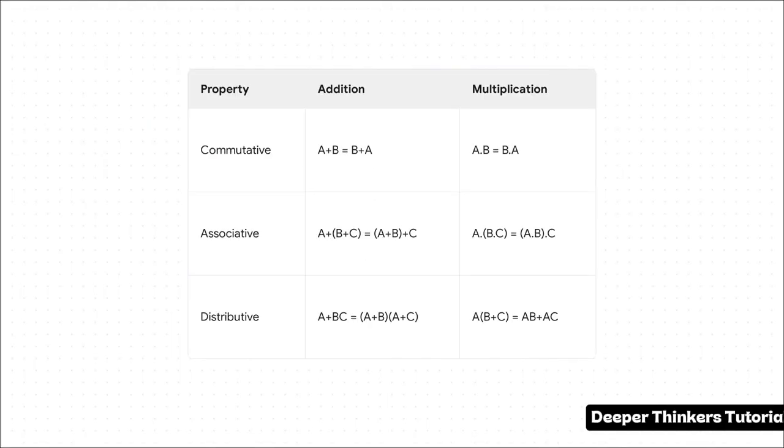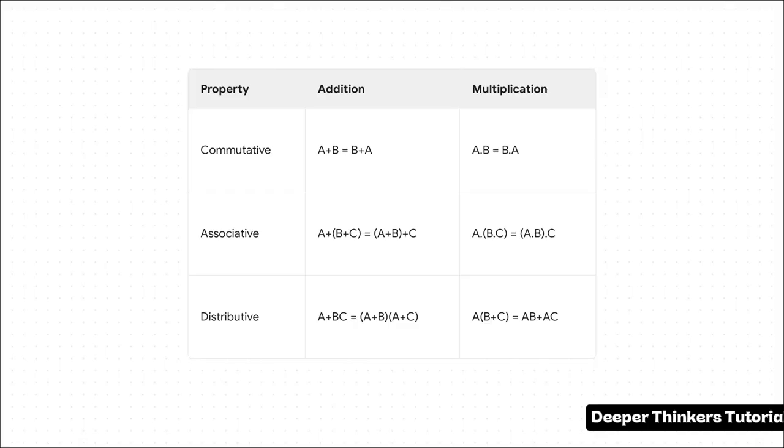Section 3. For section 3 now, we discover that we have some rules of this Boolean algebra. We have the addition and we have the multiplication. Under these, we have commutativity. Commutativity can be addition or multiplication. If you put an input A and you OR it with respect to B, that's A or B, it is the same thing as saying B or A. Then multiplication, if you have A dot B, it's the same thing as saying B dot A. So it's still the same thing, it's commutative.